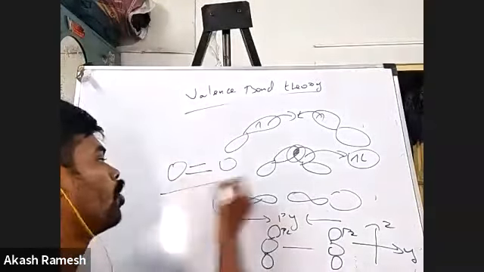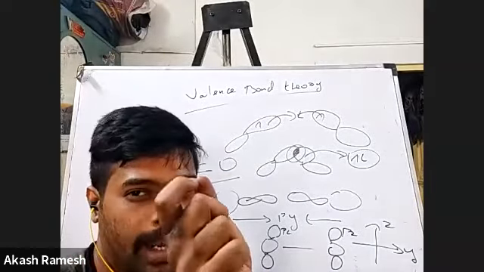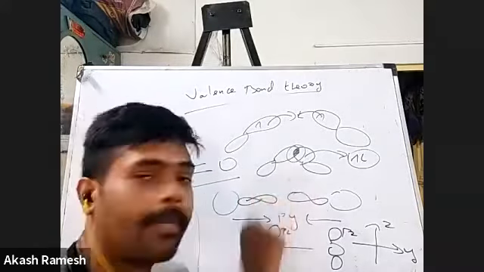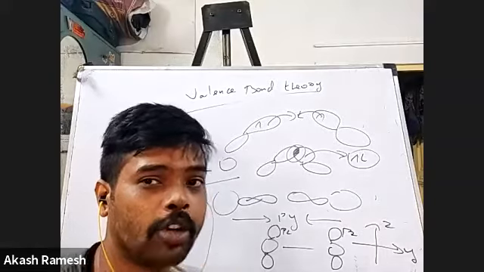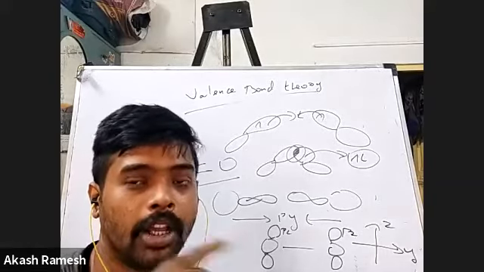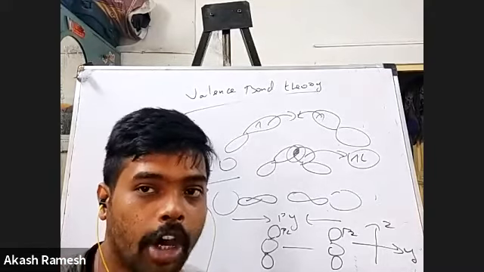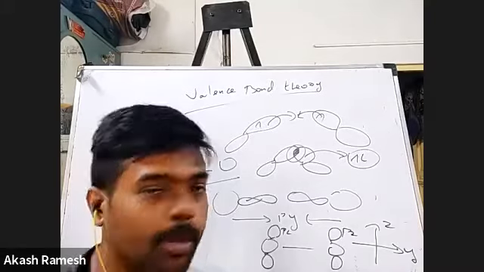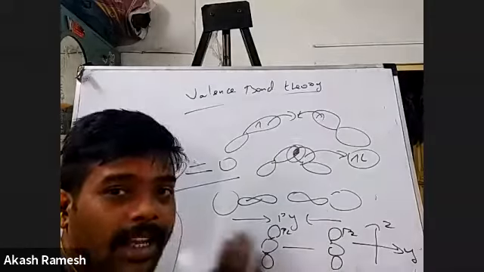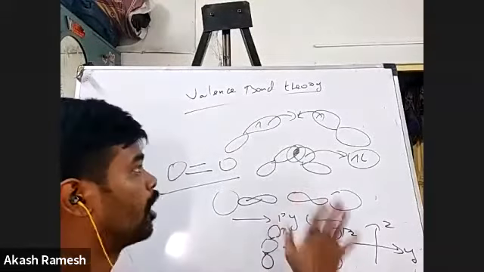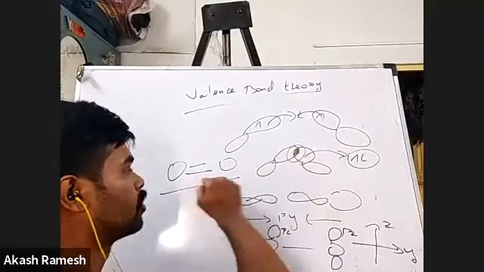So there'll be an O double bond O. One bond was formed by head-on overlap. The other one was formed by lateral overlap. Why is it happening like this? Because I took my y-axis as the internuclear axis. So obviously only PY can undergo head-on collision. The other orbital, that is PZ, will not be able to undergo head-on collision because the P orbitals are going to be placed like this. It is impossible, right? So obviously they have to undergo a lateral overlap to form the double bond like this. So there will be a double bond.